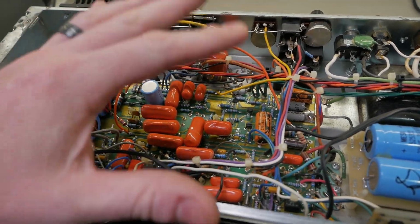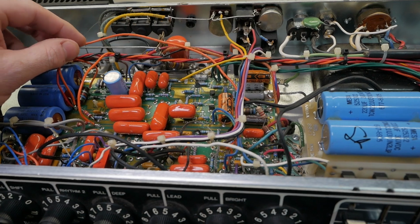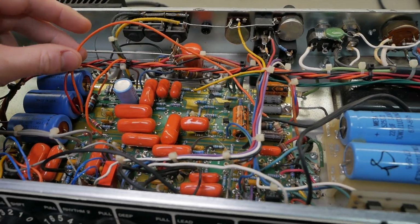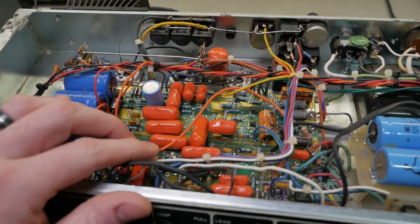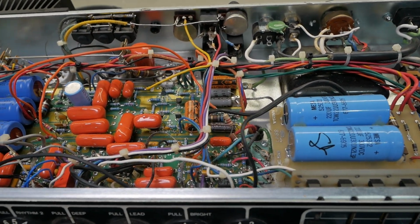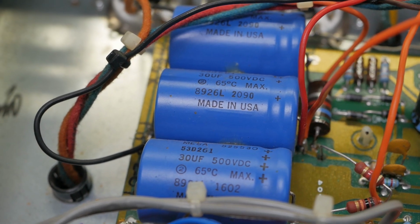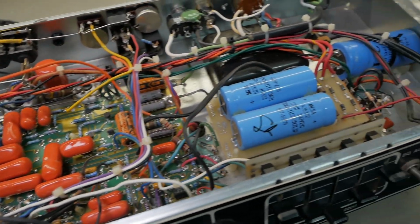Now everything interacts in an amplifier. Everything capacitively couples to everything. So if you don't think carefully about your lead dress, it could have one effect if it's there, it could have another effect if it's there, it could have another effect if it's there. So not great. Now we've got date codes of 1989 for the caps, so we're going to replace them.